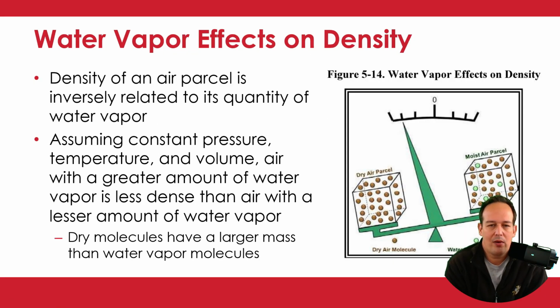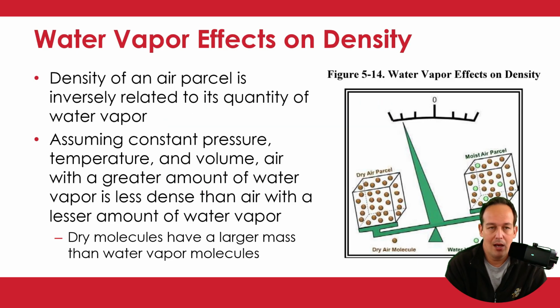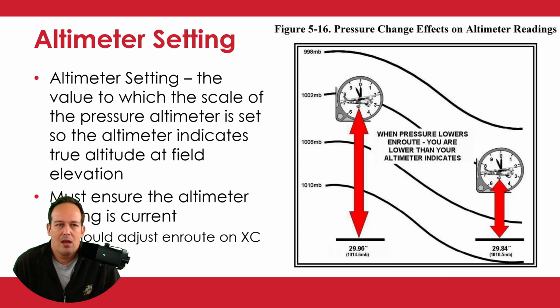Now, you might be asked, okay, what affects density altitude? Well, it's going to be temperature, pressure, and relative humidity. The water vapor in the air takes up space that air could take up. So if you have a higher relative humidity, the density altitude is going to be higher, and the air density is less. Now, as you'll see later on in the video, when we calculate density altitude, we don't actually factor in what the relative humidity is. So it doesn't make that much of an effect, but it does make an effect on the density of the air.